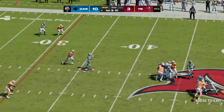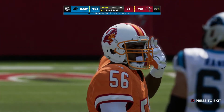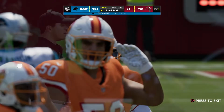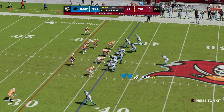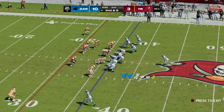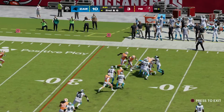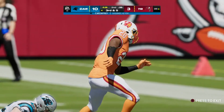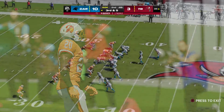Bridgewater stands in. Dumps it. McCaffrey out of the backfield. Short pickup of 4. Another tackle for Selman. McCaffrey's first catch of the game. It's 2nd and 6. Sorry, that was Hardy Nickerson on the tackle. Not Dewey Selman. Pitch, McCaffrey tries to get to the outside, but good pursuit by the Bucs, who string that one out. Rondé Barber with the stop. It'll be 3rd and 5.